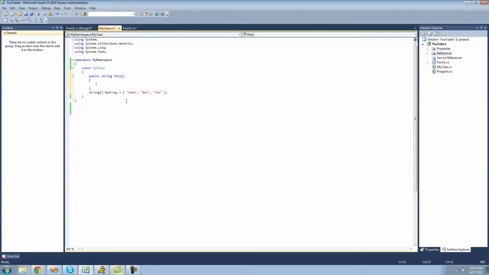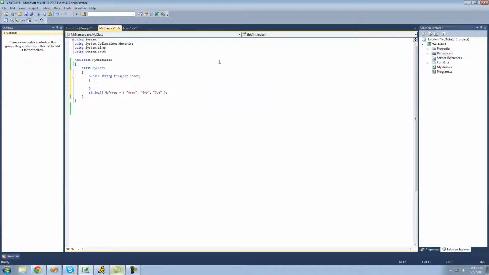Now inside of these brackets, you have to have a parameter. As you can see right there, it says indexers must have at least 1 parameter. So what we're going to make it is the index that we want to access inside of our array. So we're just going to put int index, and that's usually what you're going to want to put. But there are some instances where you're going to want to use something else. And you can use multiple parameters, just like anything else. So if you want to pass a string parameter in, then you can do that.